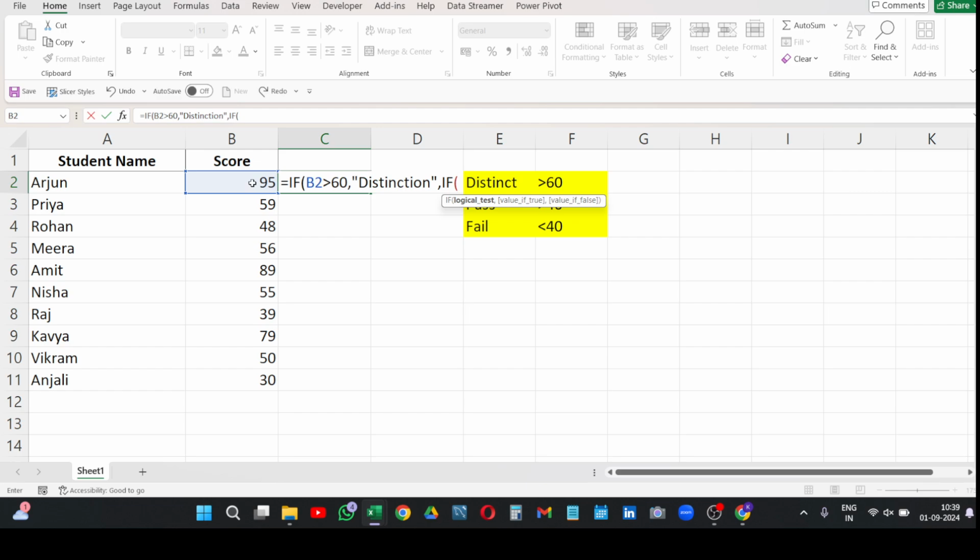If not, I will use another if function, and if this cell is greater than 40, I want the result as pass. Otherwise, I want the result as fail.